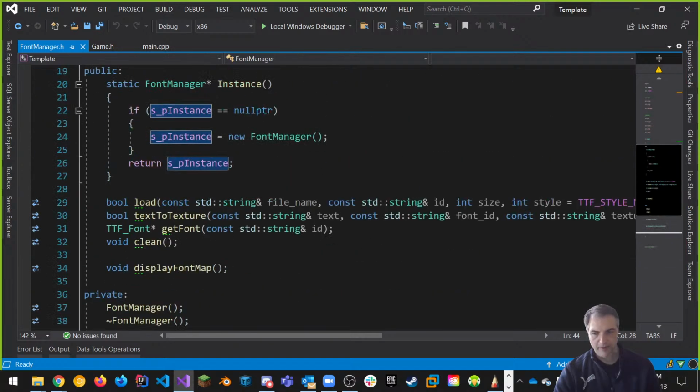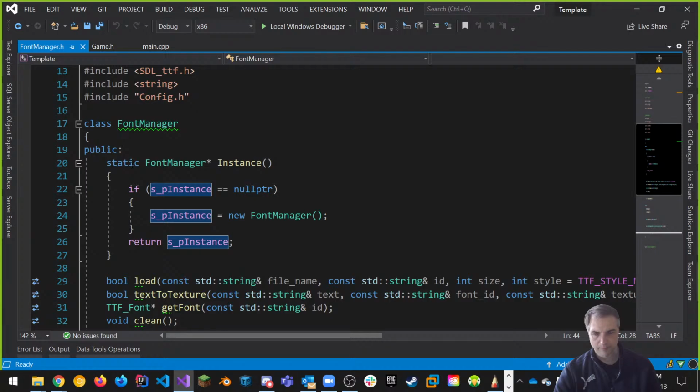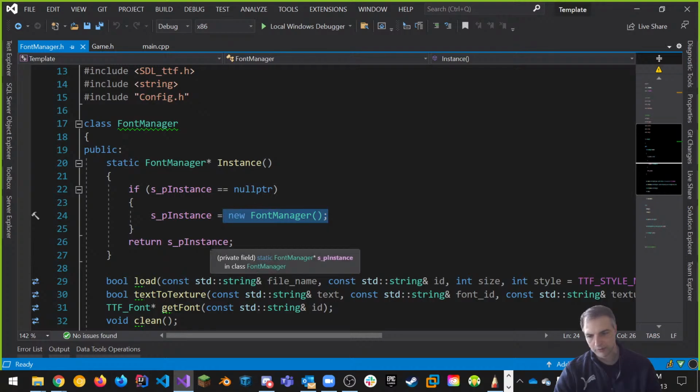And what happens is that my static function instance checks to see if the variable is not null pointer. If it is null pointer, then it instantiates an object of type font manager and returns it back out. If it's not null pointer, it just returns the instance that already exists.